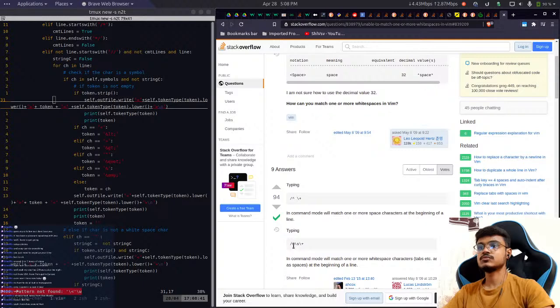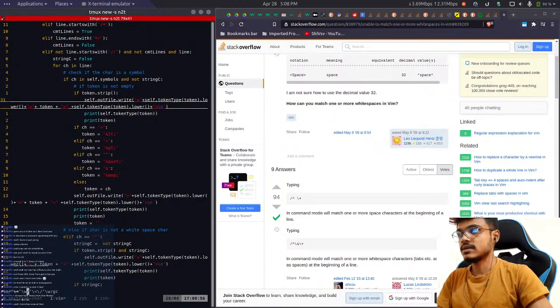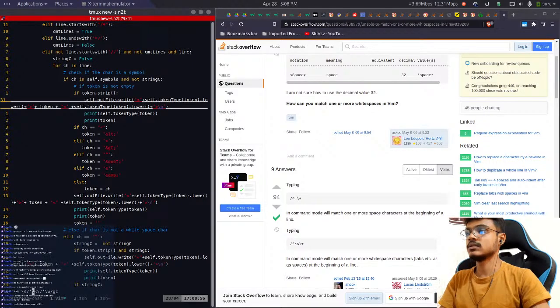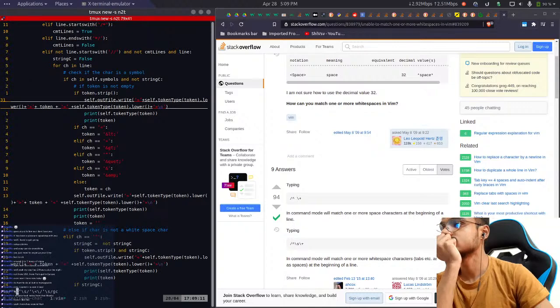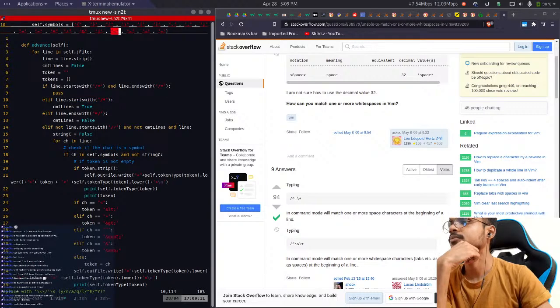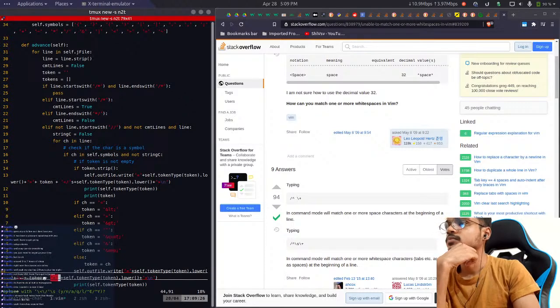Should I use this? No. Oh, I can use this dash S, I think. How about I get rid of it? Nope. Yeah, so it is matching it up now. Oh, good.